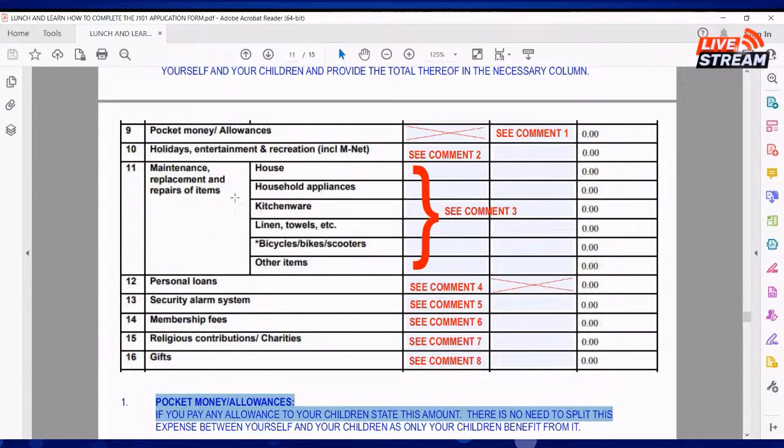Same with kitchenware. If you have a steam pot with a lifespan of 5 years and you have to replace it in 5 years' time, then divide it over those 5 years in order to get a monthly amount payable towards maintenance.